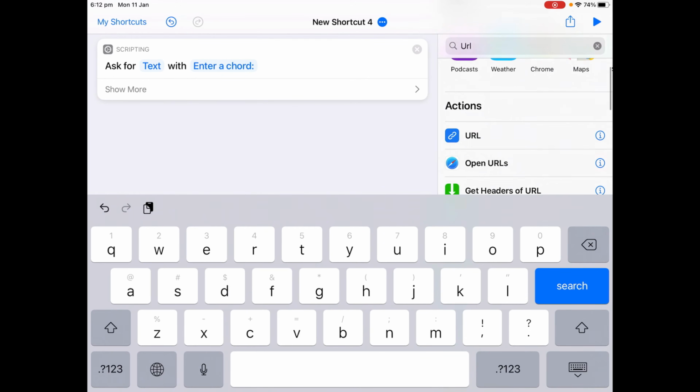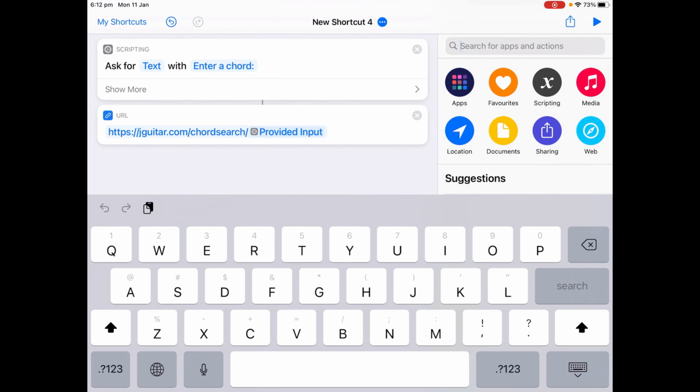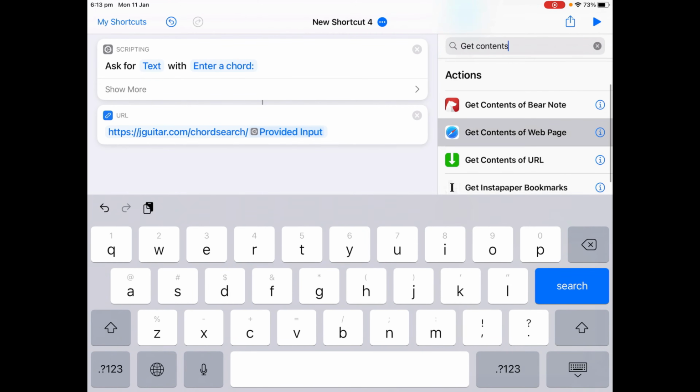Now get a URL action, tap on that, and enter this: https://jguitar.com/chordsearch/ provided input. Now get contents of web page action.